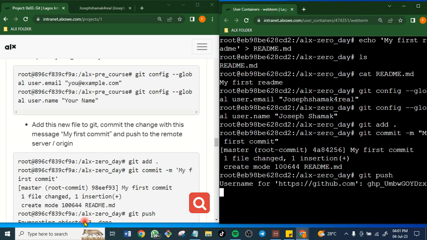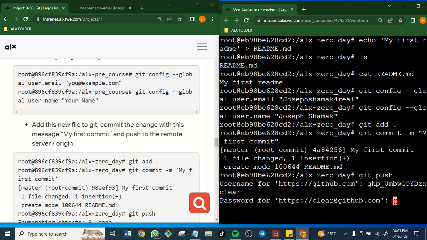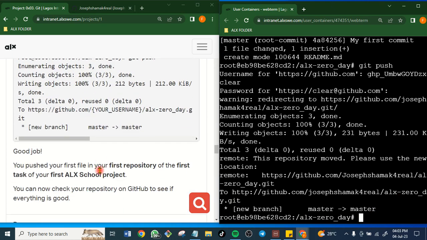What is it saying? So I'm going to paste my token here as my password and enter. So that is that. That's done. So that is the end of it.